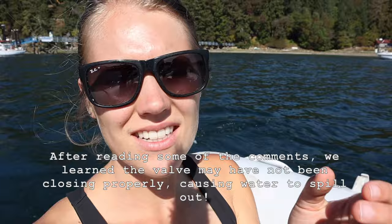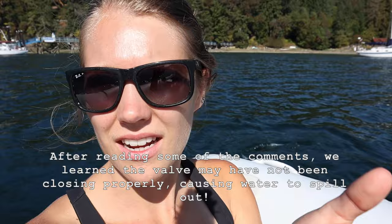We've been thinking about it and talking about it, and our theory is that the little flap has just enough gunk on it to make it stick and not open super easily. And then we were able to loosen it up. So I think once we give it a clean, hopefully it'll be fixed. Hopefully that was the only issue. Fingers crossed for that, but that's our going theory at the moment.